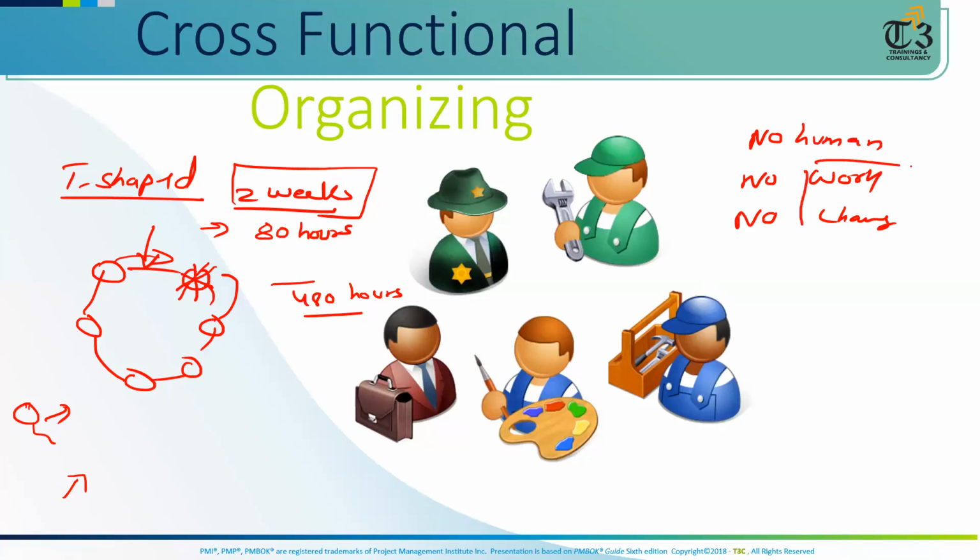Change or new work will be introduced only in the review meeting, where the team is demonstrating, and at the end, they will collect feedback on the existing work or on new work. And the product owner will take those requirements from the stakeholders and update the product backlog. So in Agile, we have T-shaped teams, and now you have seen the reason why we need them. What are they? Generalizing specialists.